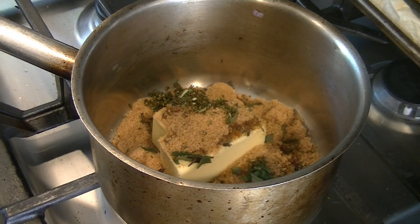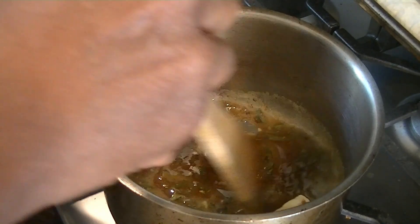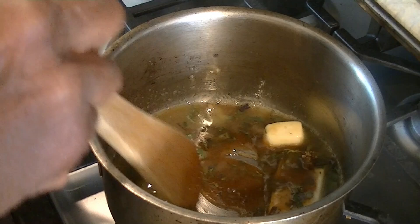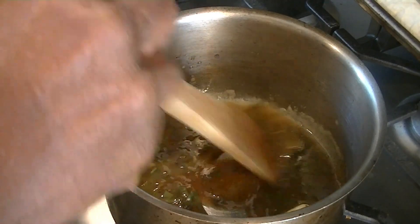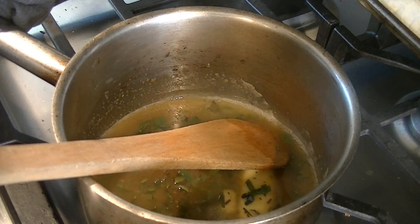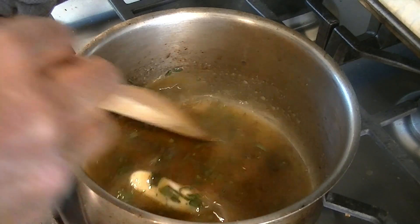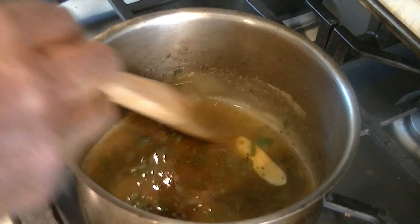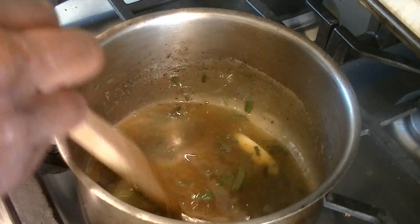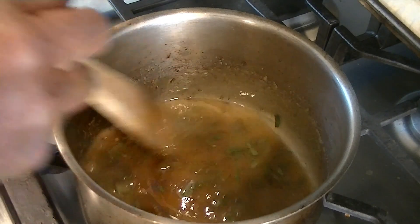We have our brown sugar, butter, sage, and rosemary in a pot. Bring it to medium heat until it starts melting. You don't want it to go too fast, so slow it down if needed — we want to slowly melt the butter with the brown sugar. When about three-quarters of the butter is melted, you can turn off the heat. We're emulsifying the butter with the sugar. With the heat off, continue to whisk it around with a spoon until all the solid butter is melted.